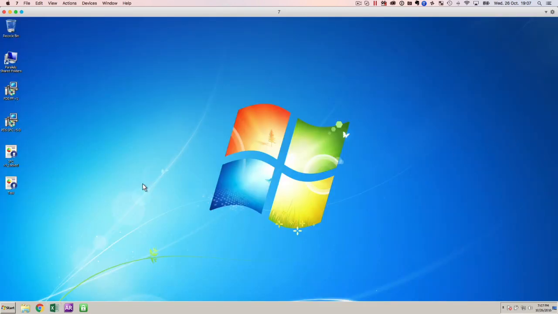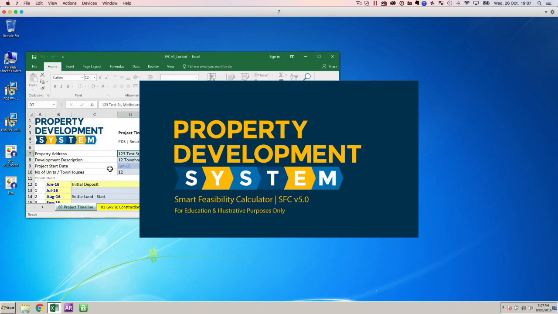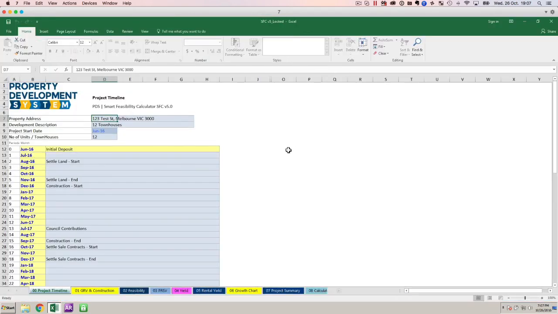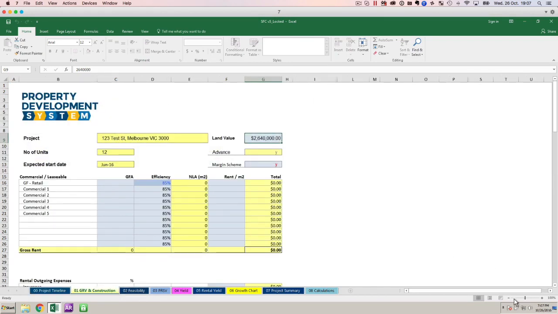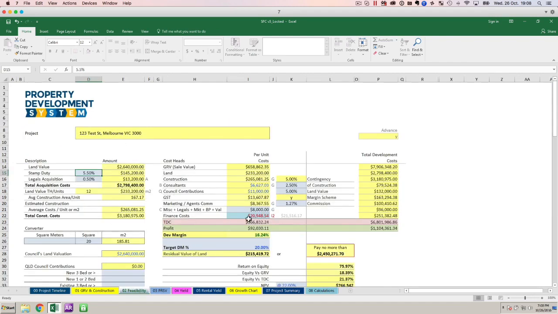If I close this, you'll see that it's actually saved another file right next to it. So this is your main file. Anytime you want to start, it actually comes pre-populated with some data. First I thought I'd give you a clean file and not have anything in it, but I think it actually helps me because I always pick up something that I've already worked on, and that way it's a lot easier for me, and I know where to go and what are the fields that I need to fill out.